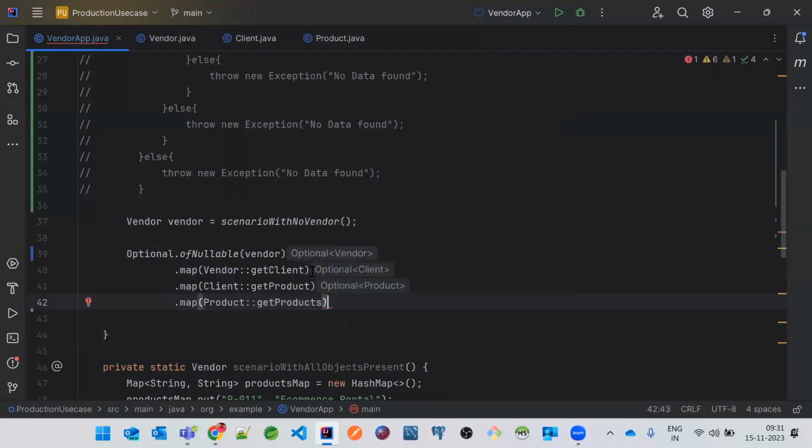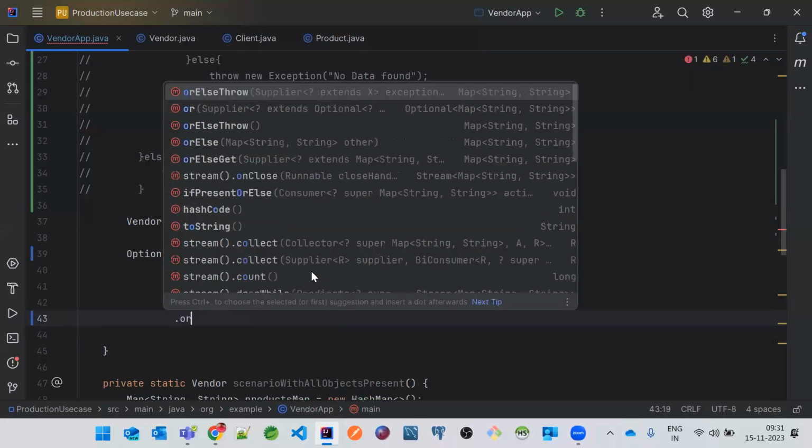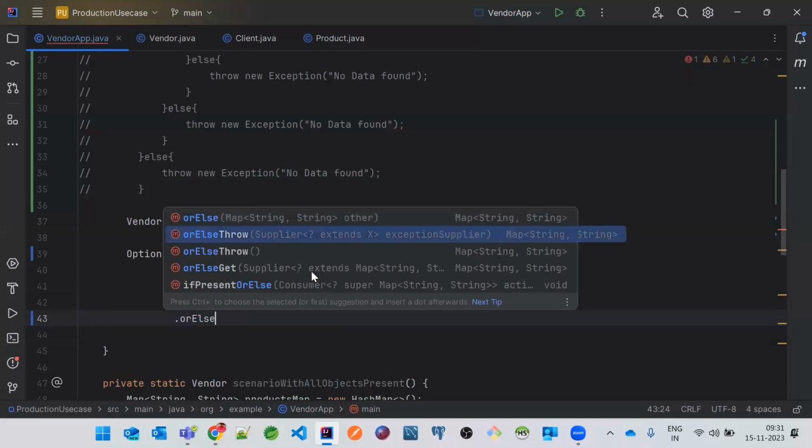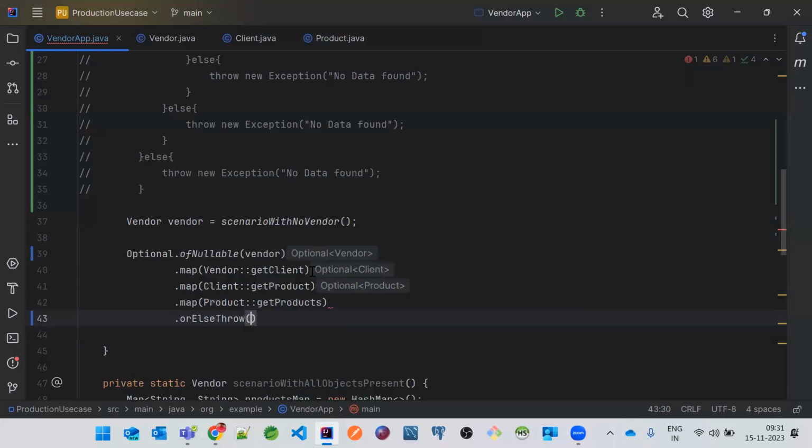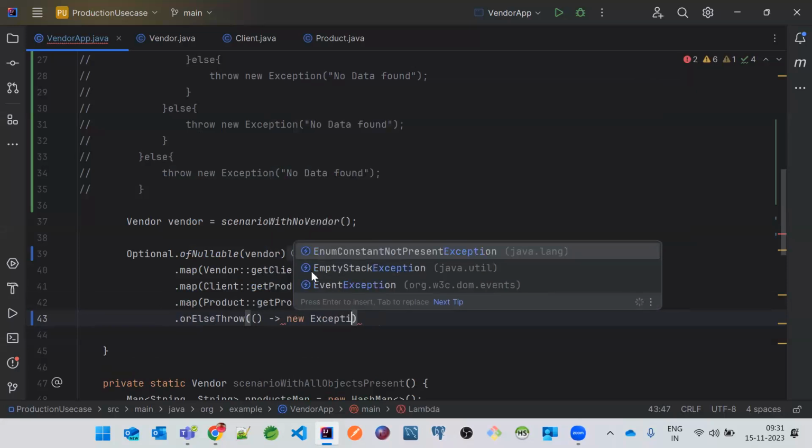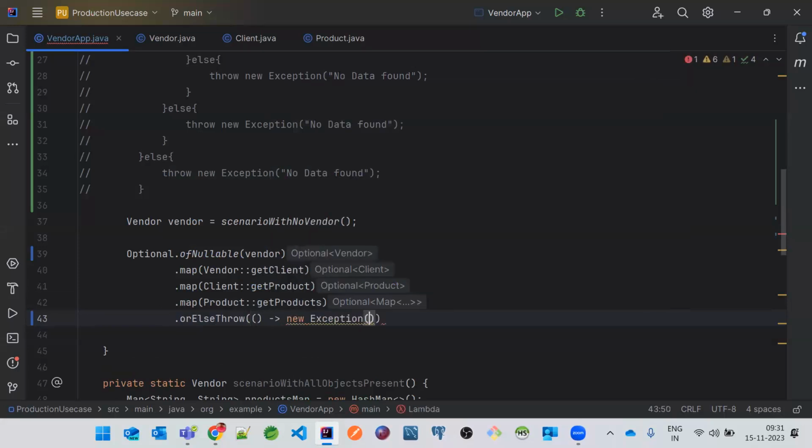Now we are done with all the successful scenarios. Now what happens if there is a null pointer exception or null coming in? For that, we do have something called orElseThrow, and we do have a supplier. So here I just want to throw a new exception, no data found, just like the above.